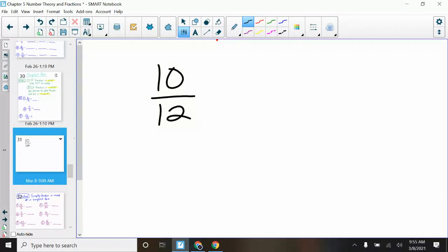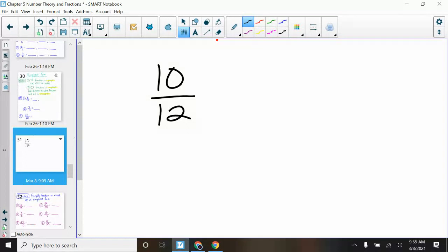So 10 and 12. Now there are some of you in this audience right now who can look at 10 and look at 12 and see the greatest number that they have in common. That's excellent. How many of you right now, don't say it, just by show of hands, how many of you can see the greatest common factor right now? All right, that's a large amount of you. However, there are some people who don't have their hands up. All right, put your hands down.